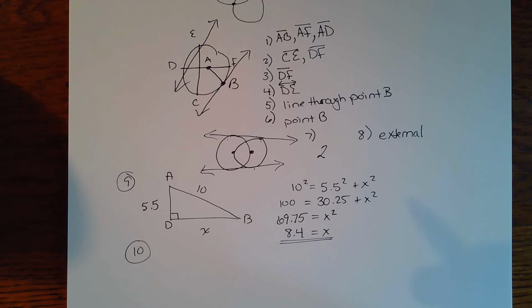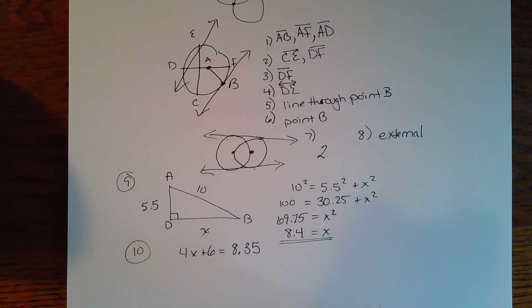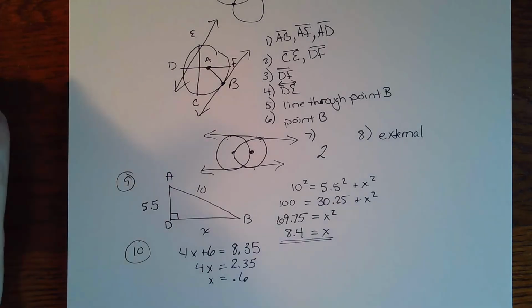So let's find the x value to the nearest tenth is what it's asking for here. So if I have 4x plus 6 is what BC is, what is my x value? I'm going to just set it equal here. Now what I'm going to do is this was 8.35. So I'm going to go ahead and put that out to the 8.35. It is the same as 8.4, but that's what the calculator gave me, and it kind of gives me a little better answer. So I'm going to subtract 6 across, which gives me 2.35, and then divide by 4. So x equals 0.6. So if x is 0.6, then they will give me the same length. BD and BC would be my same lengths. Okay, so that's the end of 10.1 lesson.